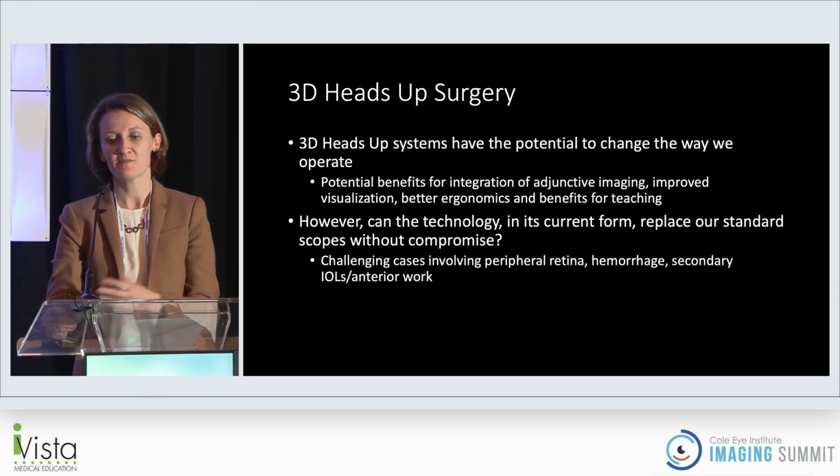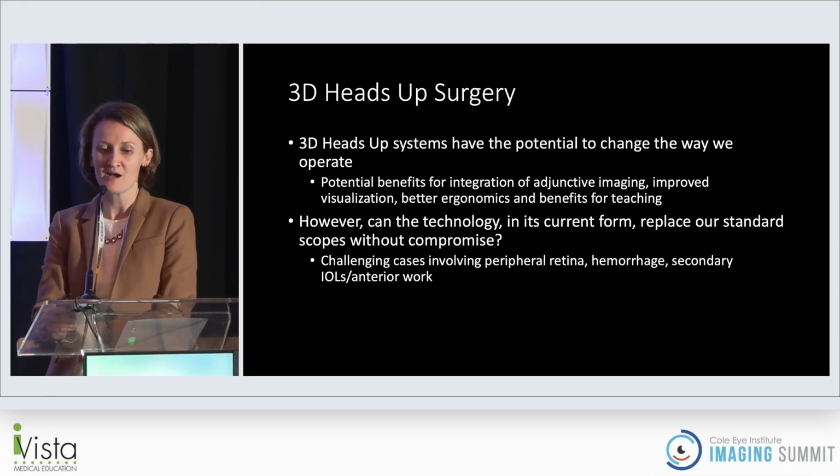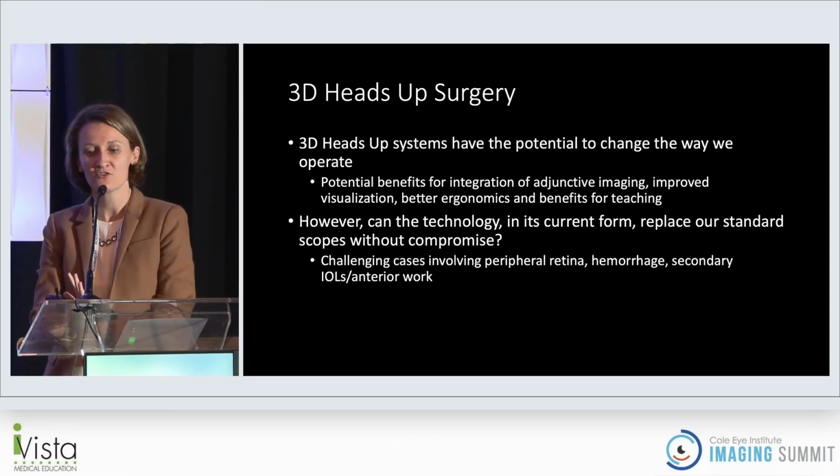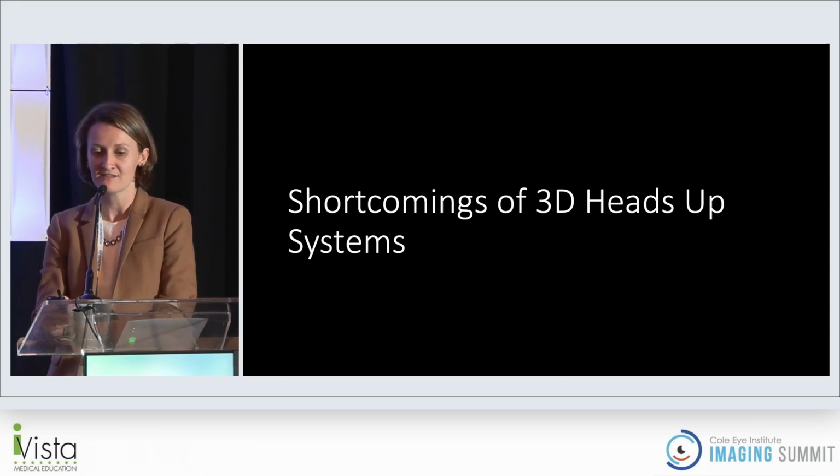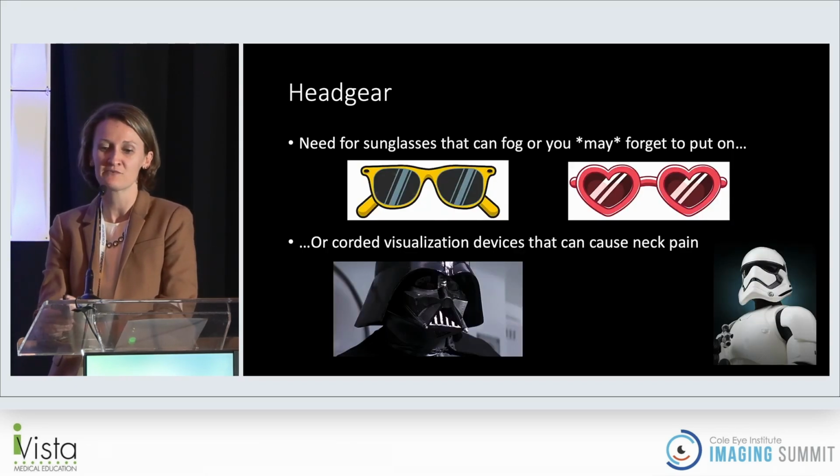So these systems have the potential really to change the way that we operate. But I always wonder this question, which is, in its current form, can this technology really replace our standard microscope? Can it offer something that we don't already have, especially for our challenging cases? And here are some of the shortcomings that I think of with these systems.